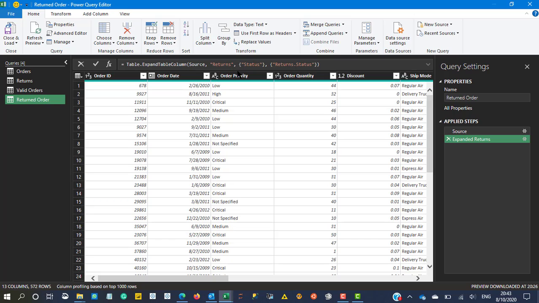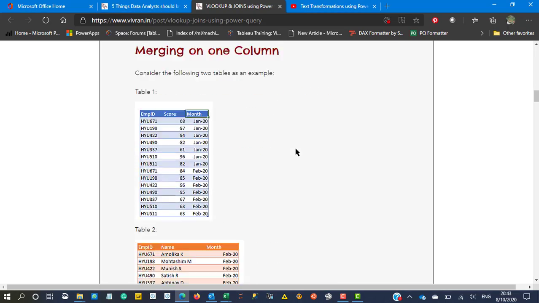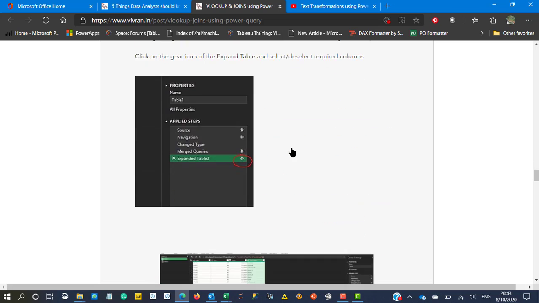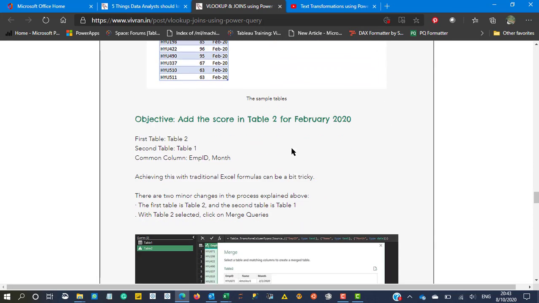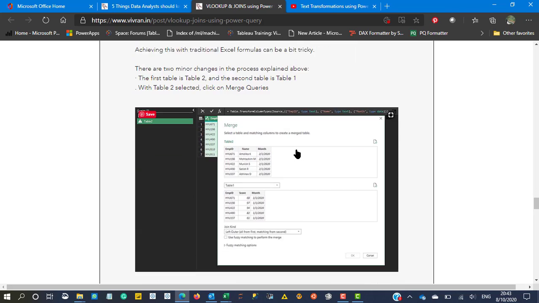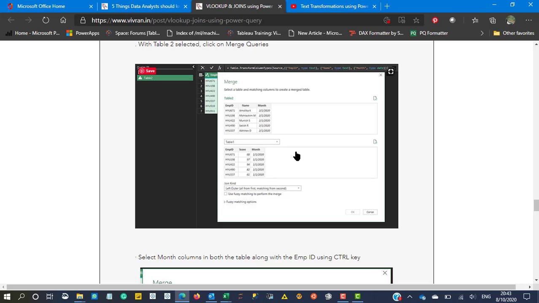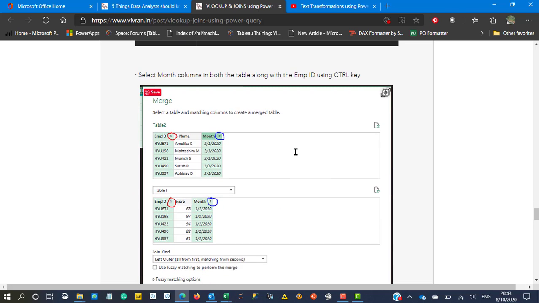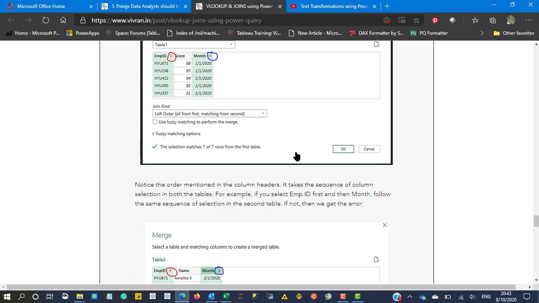Apart from this, we can perform merge queries on multiple fields. Right now we selected only one common column between them, and we can do a merge on multiple columns. For that, I would recommend you please visit the article mentioned in the link in the details below, which explains how we can perform merge queries when I need to combine two or more columns. So that's more on merge queries.